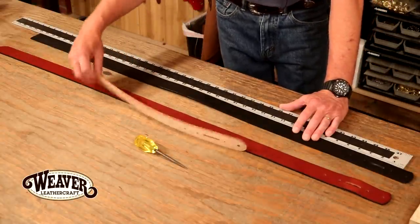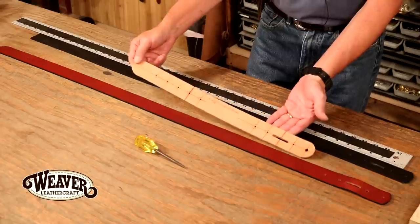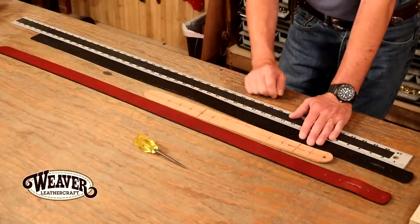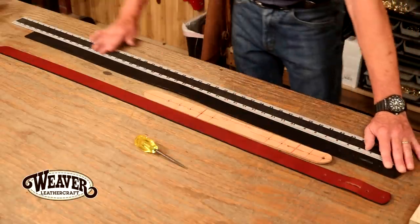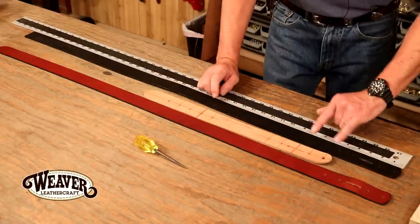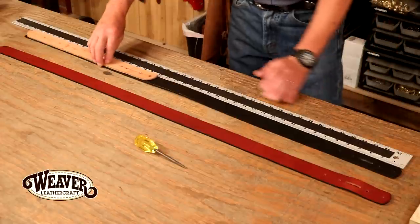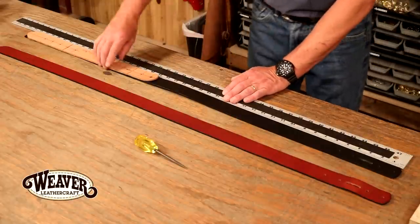To make this much more simple, I've made what I call a shorty. I'm going to use my waist size — 34 inches. So therefore, 34 plus nine and a half equals 43 and a half inches. What I can do is cut my blank 43 and a half inches, spot on. If I'm not using a blank and I just have a strap, I can take my shorty, go to one end, mark, scoot to the other end, mark, and my belt's going to be perfect every time.